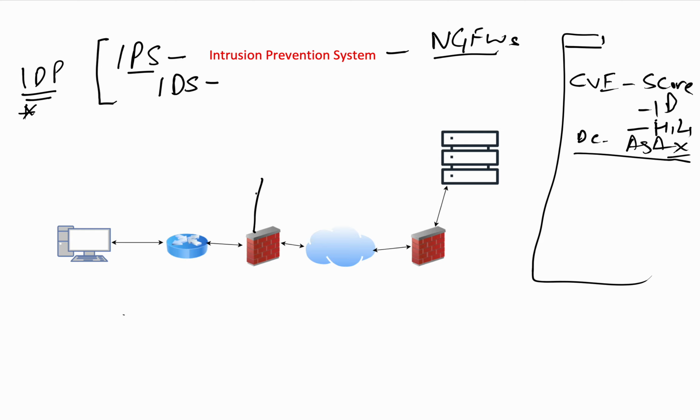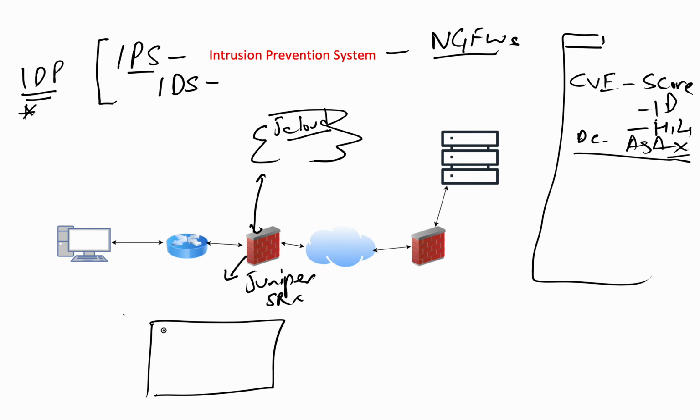What you need to do is add all the credentials of your cloud. So this will always be synced to a cloud. Just for example, this is a Juniper SRX. So there'll be a J Cloud. Juniper Cloud, or J Cloud, you need to map your credentials on this device itself. You need to map your credentials, user ID, password, under your IDP section. The J Cloud link, the interval, how it's supposed to be downloaded, or download now. So once it is downloaded, you can see the status on your CLI or your J-Web. Once it is downloaded, you can basically go ahead and install it.